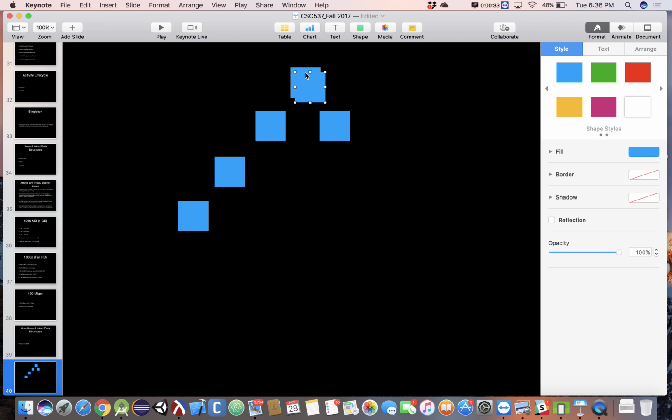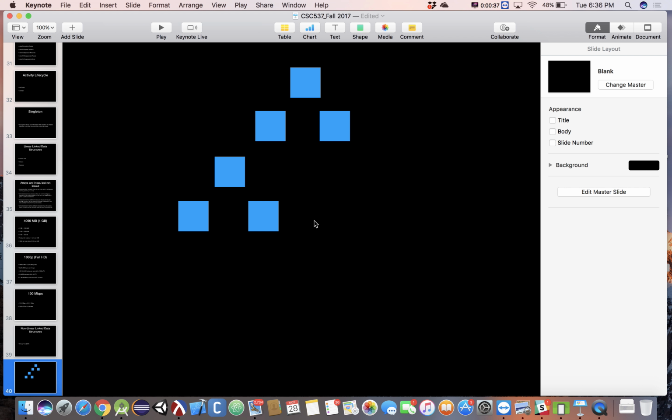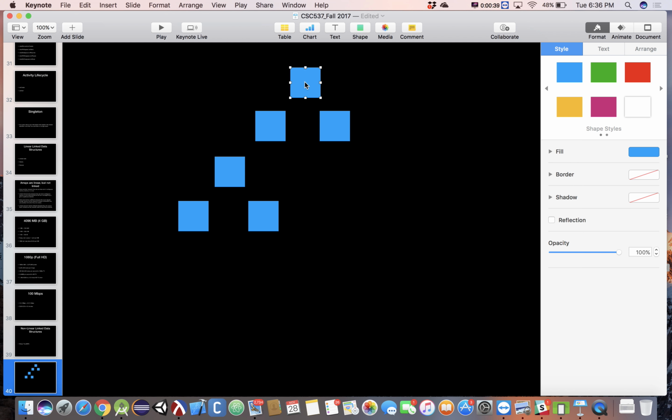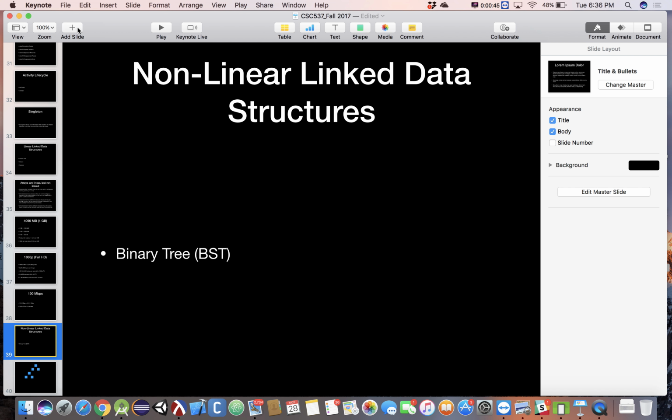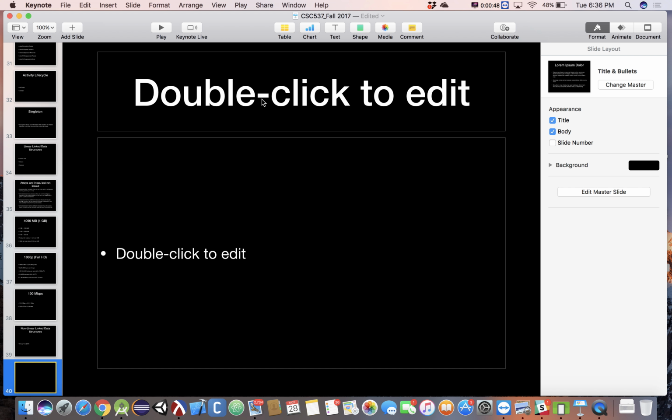Maybe something kind of like that, where we have a node and that node has up to 2 children. All right, so we try to give some definition to it.